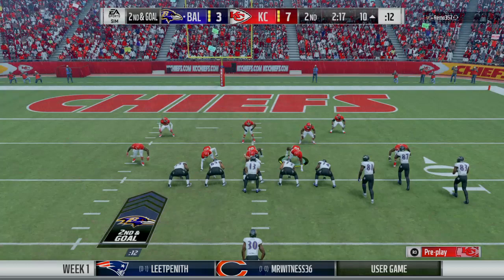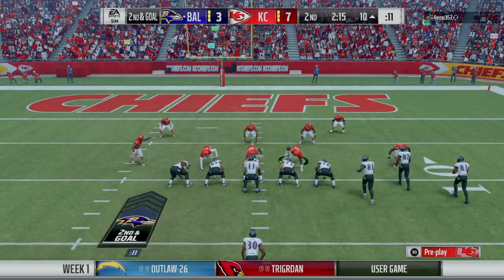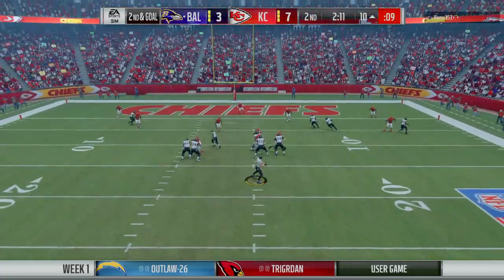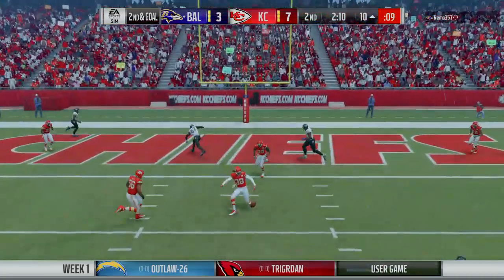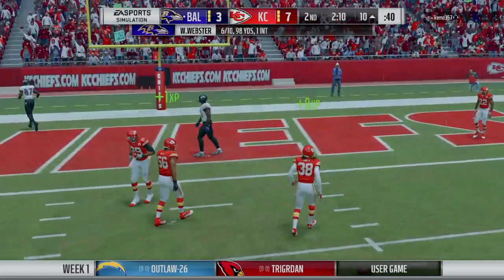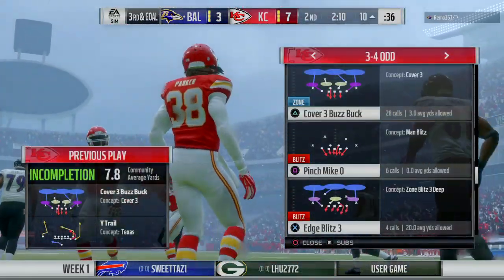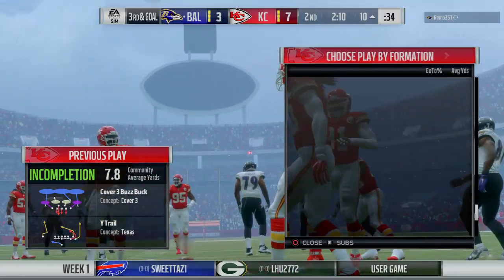Let's go. Green 39. Green 39. To throw on 2nd down, Webster. And that one was nearly picked. Not sure he was accounting for the free safety. That brings up third down.